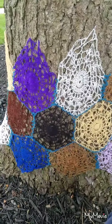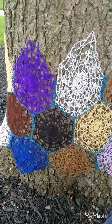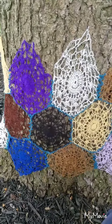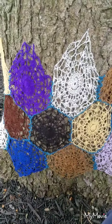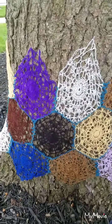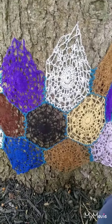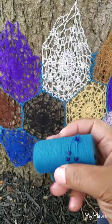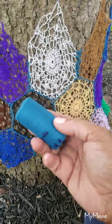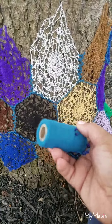I'm calling these motifs, and I am thread bombing my tree in front of my house. I got the idea from yarn bombing, but I didn't have the colors and the yarn that I wanted. So I decided to use what I had on hand, and this is some thread that someone had gifted me a while ago, and I have probably about 40 or 50 different colors, so I decided to use it.